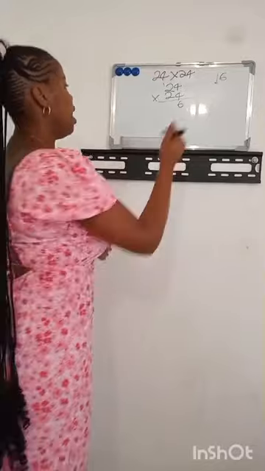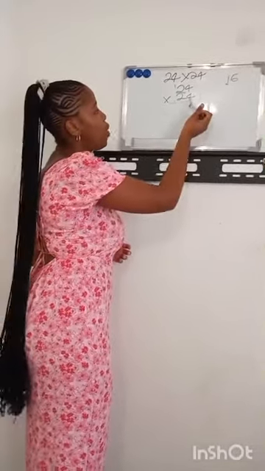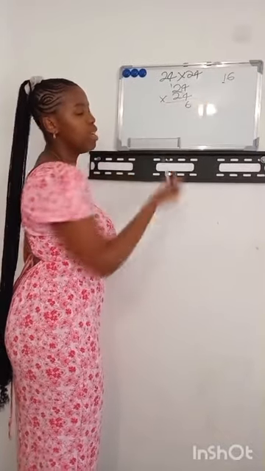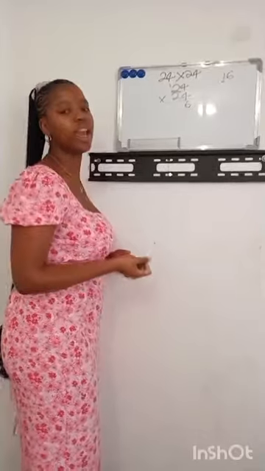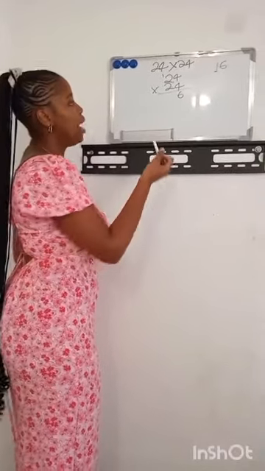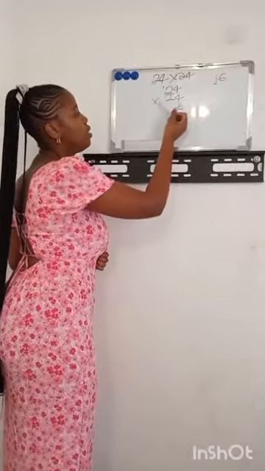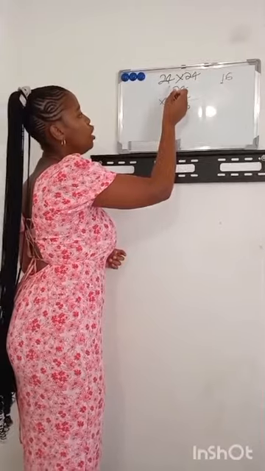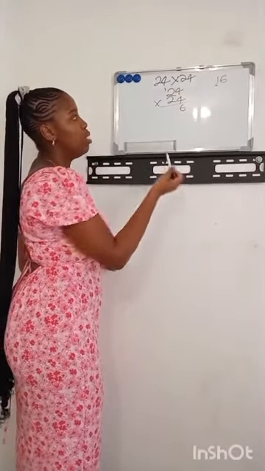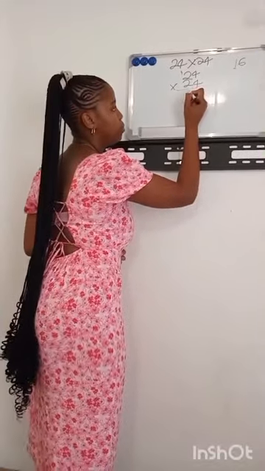above them. And then now we are going to say 4 times 20. Yes, you heard me right. It's 4 times 20 because this 2 here carries a value of 20. But because we want to make our lives easier, we can just say 4 times 2 and our answer is 8. And then because we're not forgetting the 1 that we carried over here, our answer is going to be 8 plus 1, which is going to give us a 9.